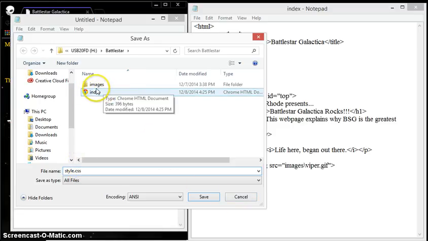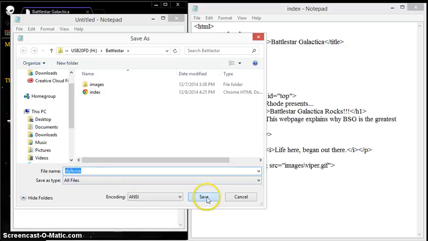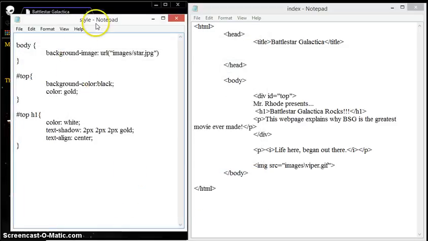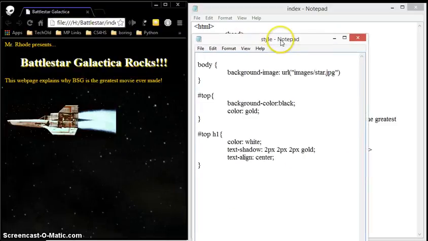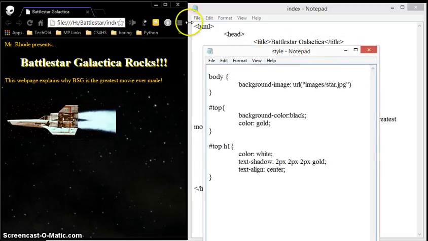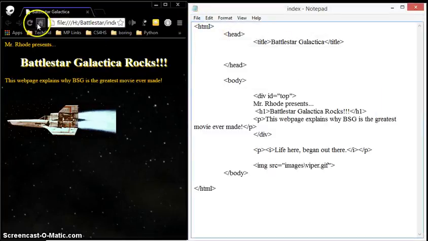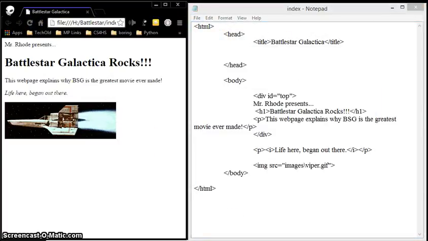You can also put it in a special CSS folder where you store a variety of different style sheets. But for this page, I'm just going to put it right here. And when I save it, I now have a style sheet ready to be used. Now, you'll notice if I save this page, all my style is gone.